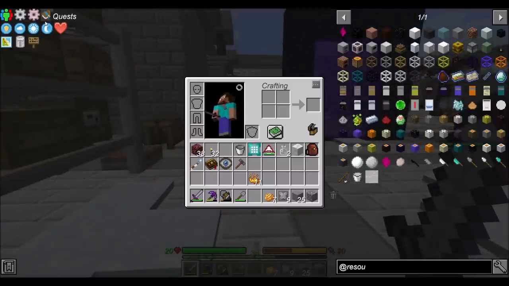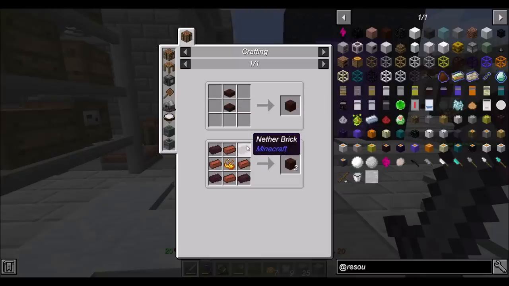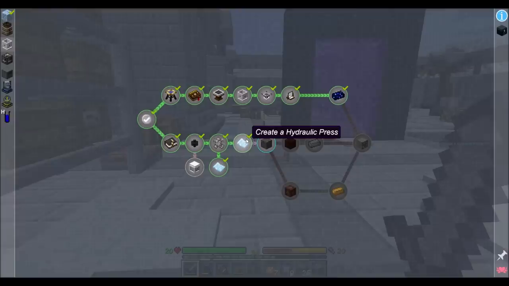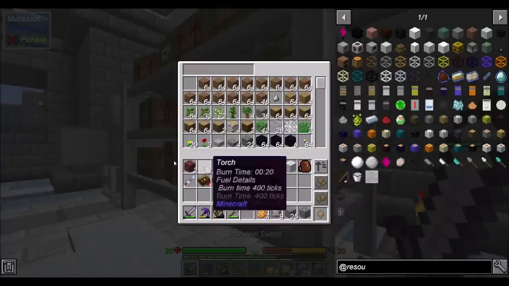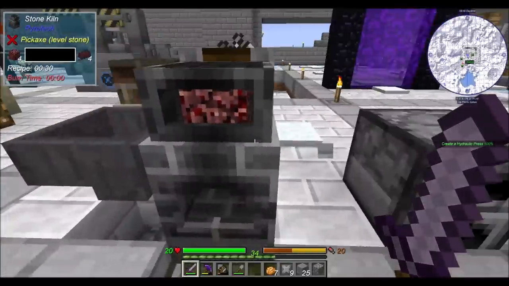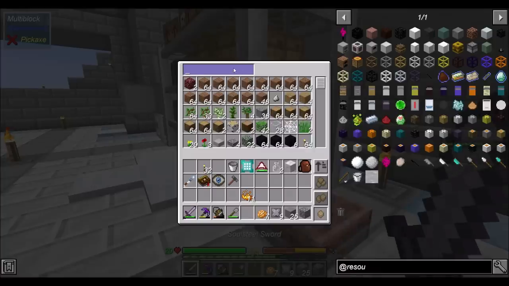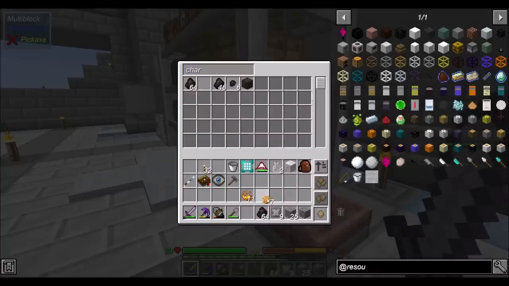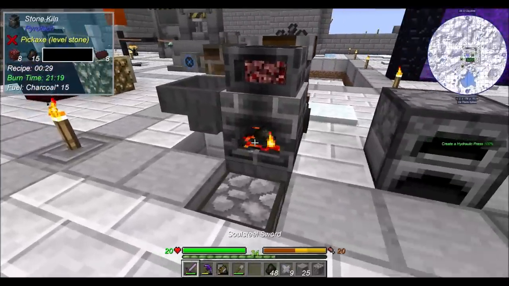Okay. So if we want, how many of these? We need 4 times 9, right? Yes. So 36. Is that about what we need for nether bricks? And we have 38. Perfect. So we get this melting. Oh, we need more charcoal. And light it up. Cool.